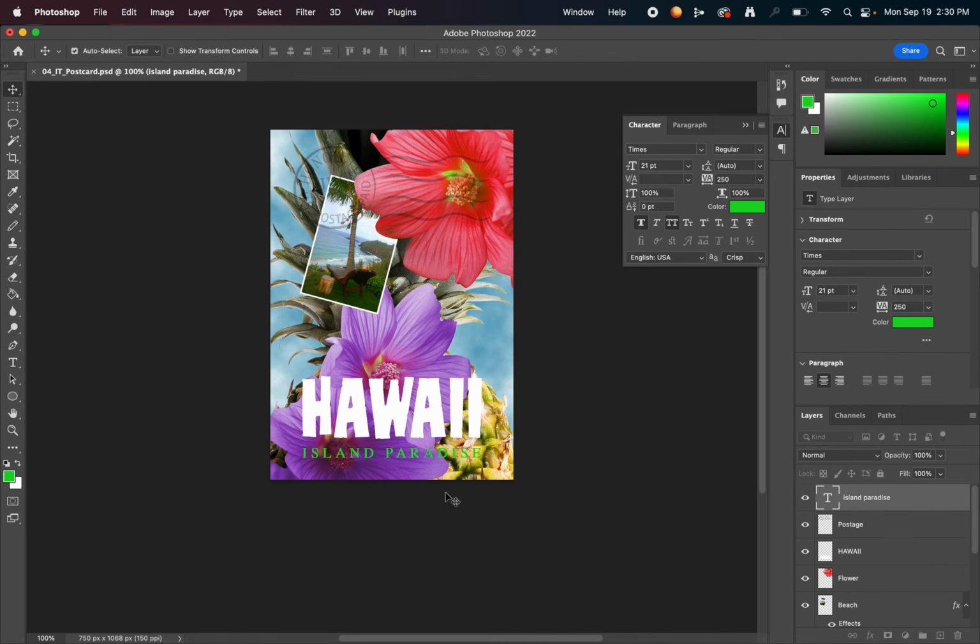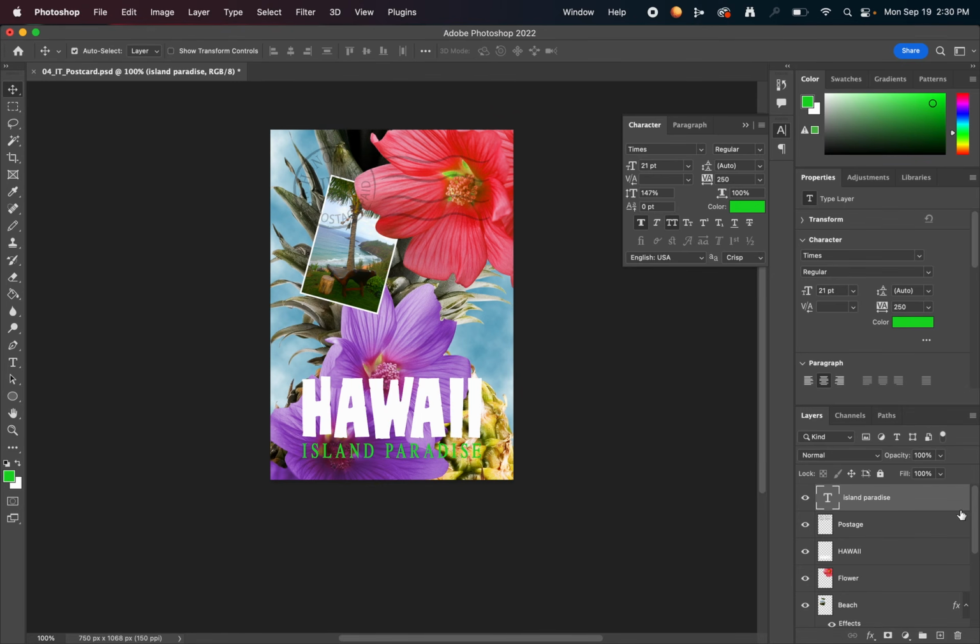This might be different for some of you depending on the font that you select. And this right here is the height, the vertical scale, of your text. So I'm trying to expand it. I'm trying to make it look like how it does in the textbook, which is kind of like that.